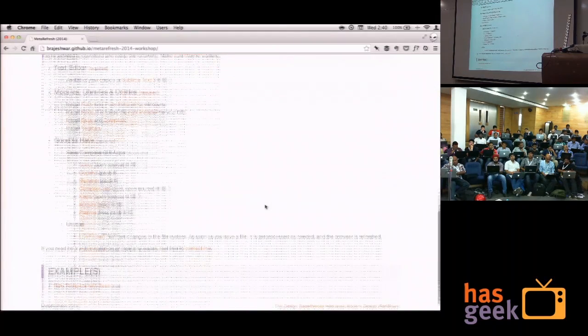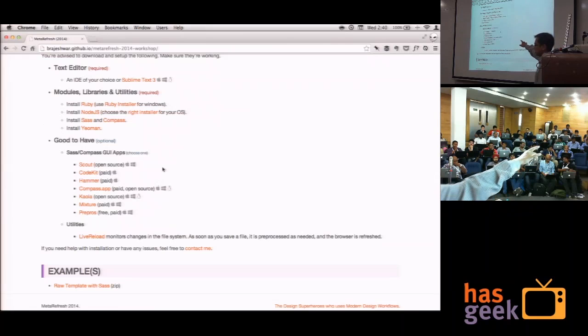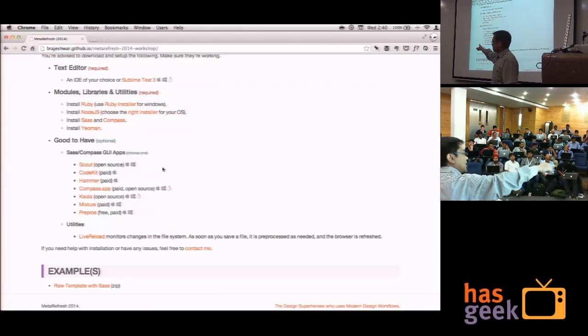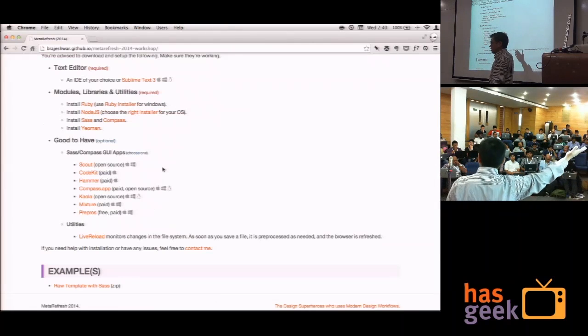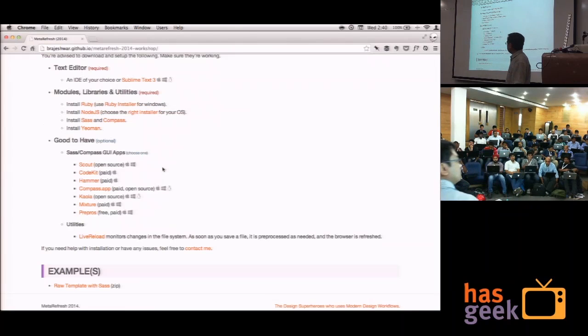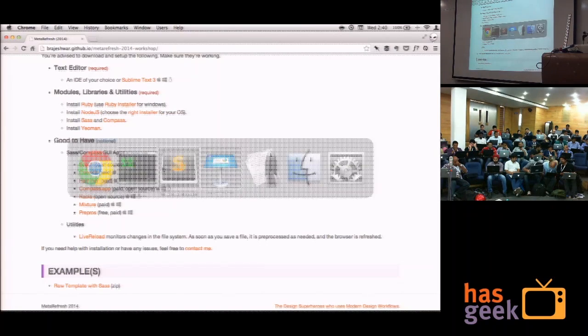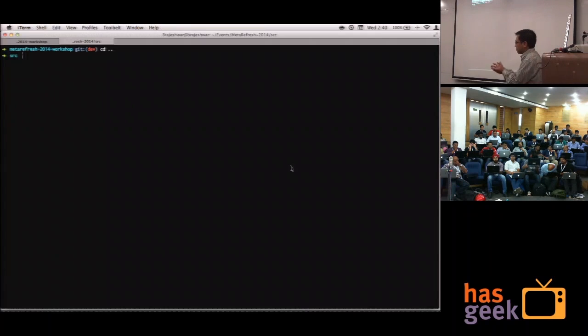I have listed out all of the tools that you can use to compile your SASS and Compass. Choose one of them. I would say go for an open source one like Scout. Download it. They're pretty small. Those who are already comfortable on the command line, can you go to the directory where you just downloaded?